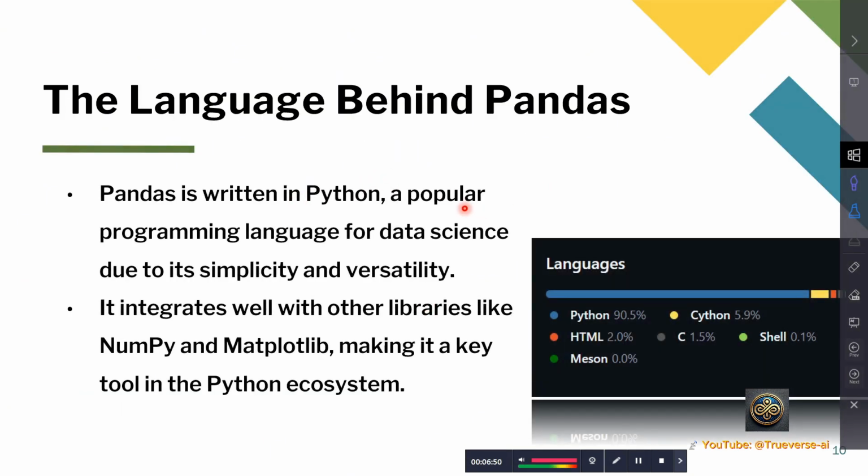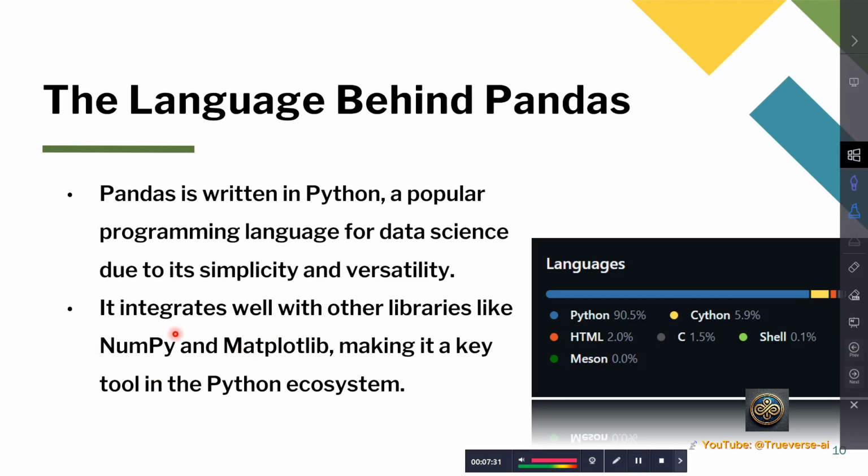The language behind pandas is Python, a programming language known for its simplicity, readability, and wide adoption in the data science community. Python, due to its rich ecosystem of libraries, is very good, and pandas integrates seamlessly with NumPy, Matplotlib, SciPy, and so on. For instance, pandas uses NumPy under the hood to ensure that numerical operations are fast and efficient.